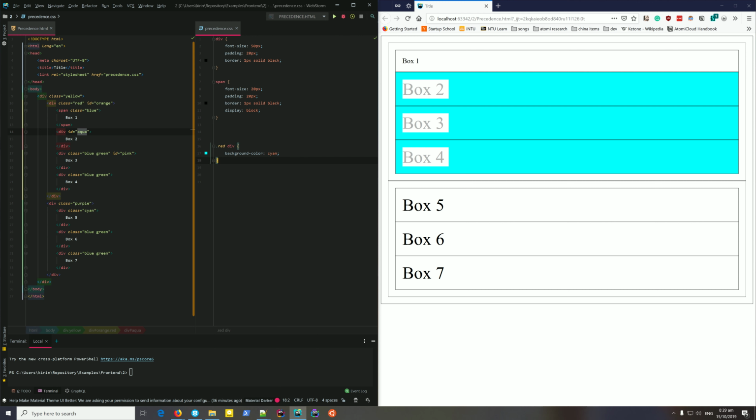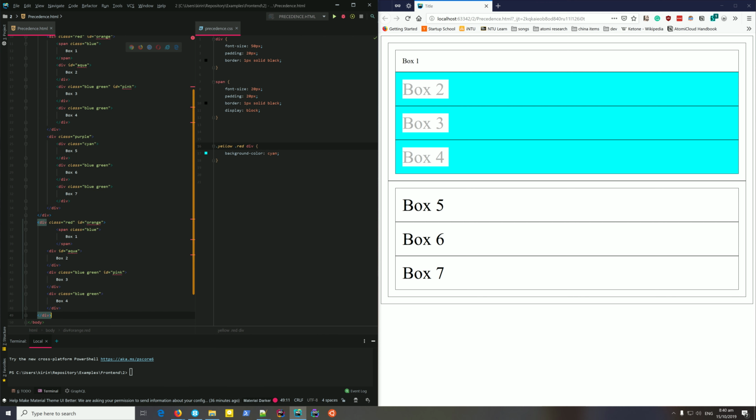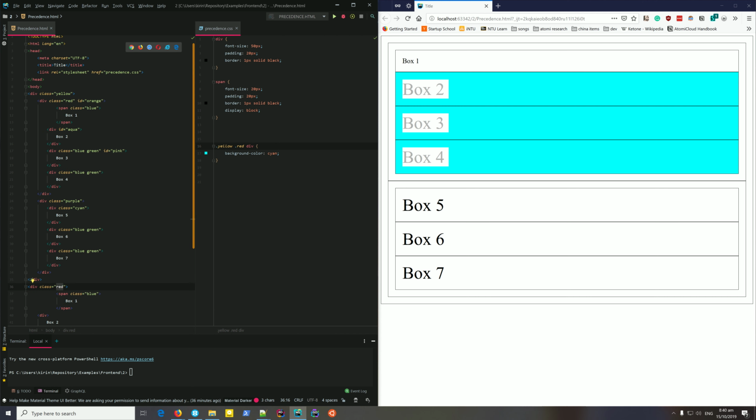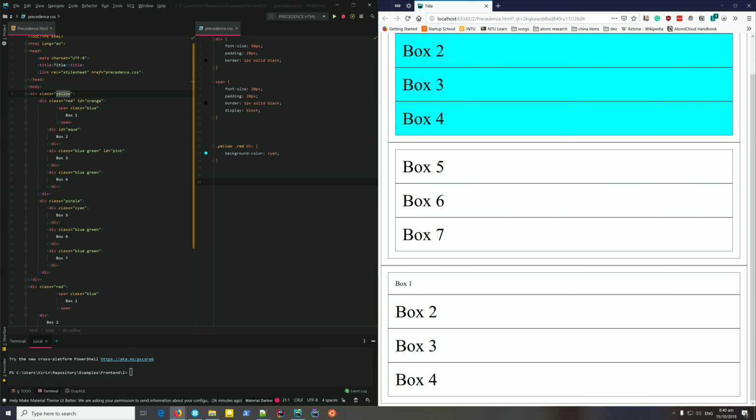So this is what we call a nested selector. You say that all divs within a dot red. You can even nest this even further. You can put dot yellow dot red, and say you have somewhere else that has it. Let's just copy this out. Let's remove the ID because you cannot replicate IDs. Even though these are divs inside red, they are not in yellow, so it's not nested in yellow, and they wouldn't get the styling.